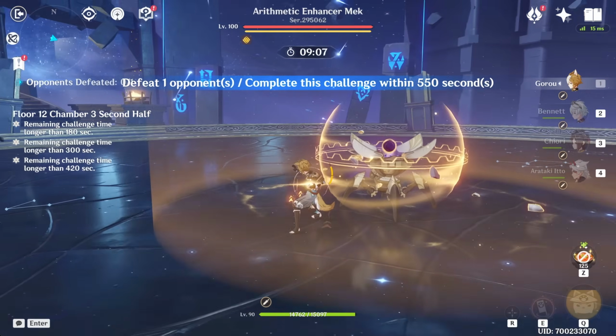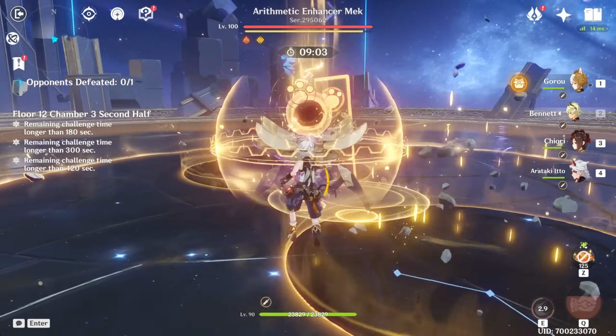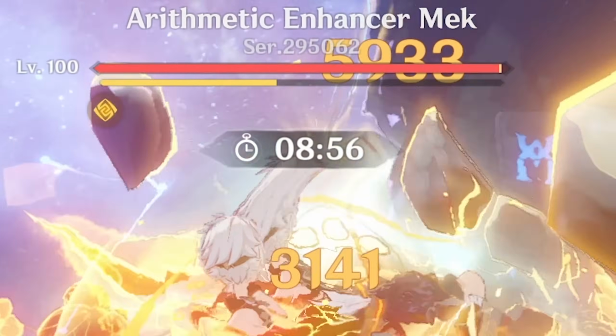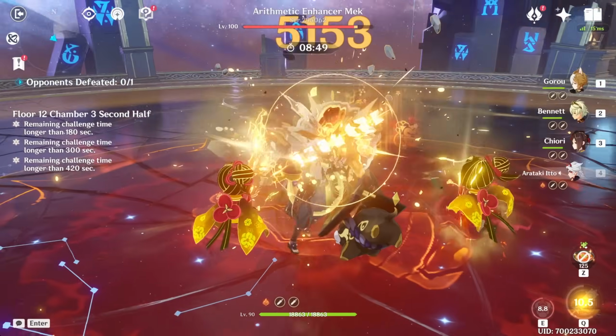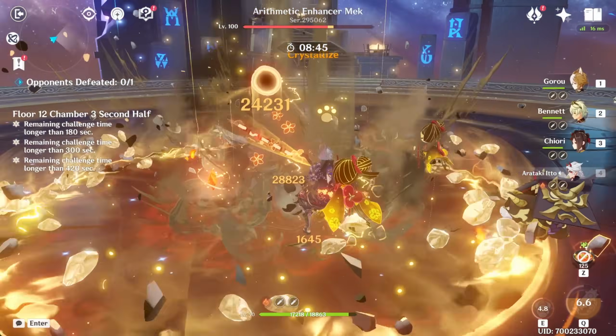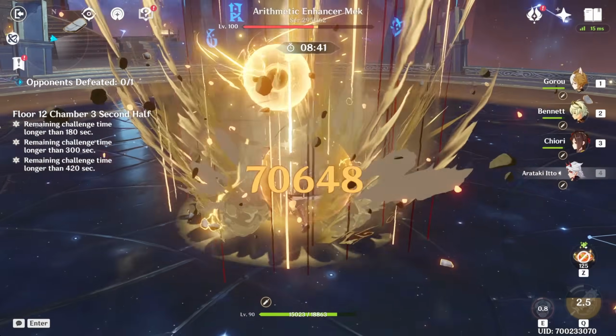Yeah. Okay. I'm not familiar with whatever this thing is. Oh, he has a Geo shield, though. Okay. Definitely Geo was the right call here. Now his shield is gone, so we're going to go to town. Does this dude actually attack her? Oh yeah, he does. He's doing some big shockwaves here. I'm just going to ignore them.